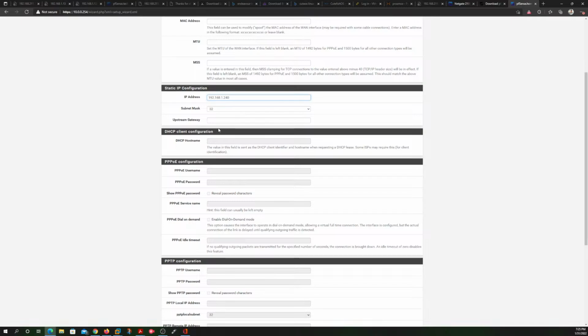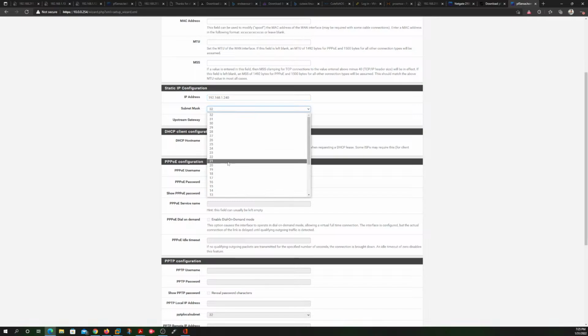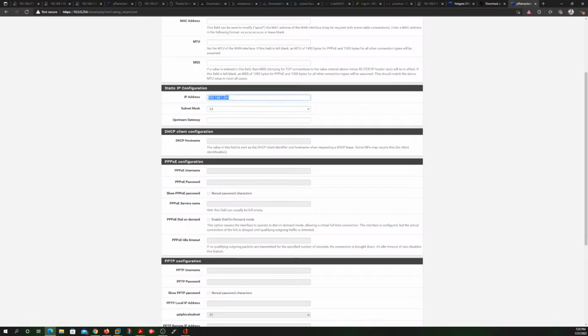If you are doing this in the real world, you're going to call your ISP, your internet service provider, and ask them about your IP address in case you don't know it, and you will put that right here. Most of the time, 99% of the time, it's going to be a /24. But get those details from your ISP if you're actually setting this up in a production environment. If not, you can just choose this one. It'll work fine.